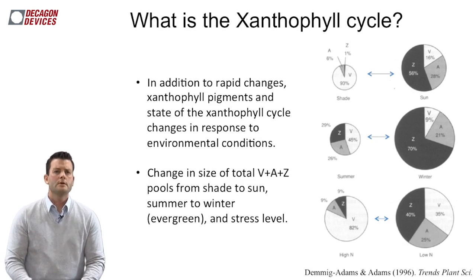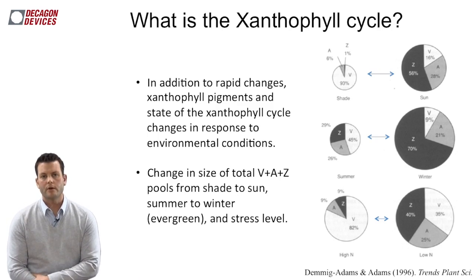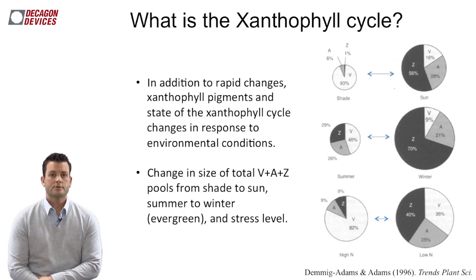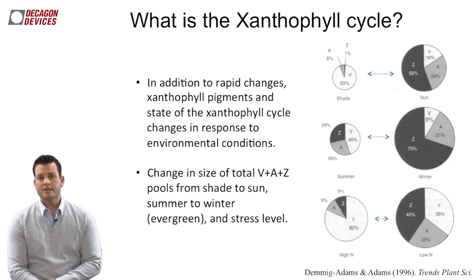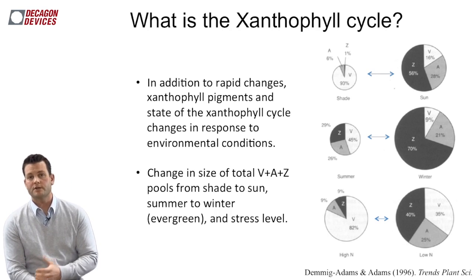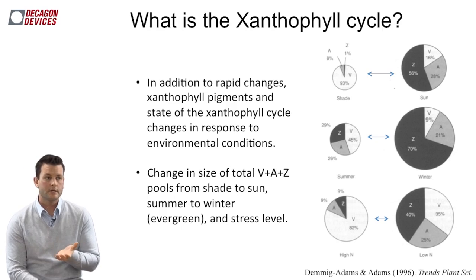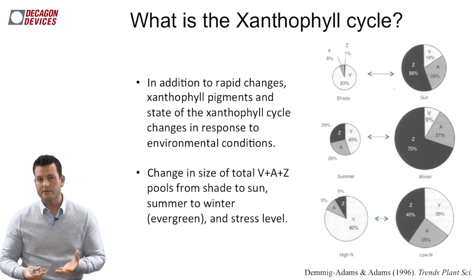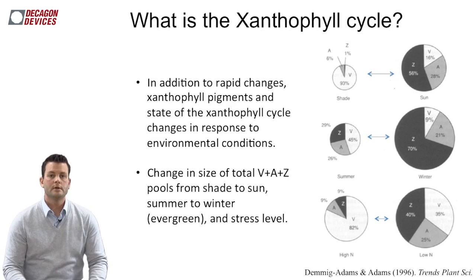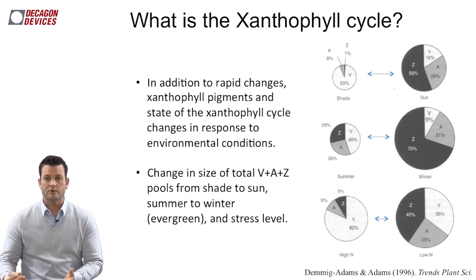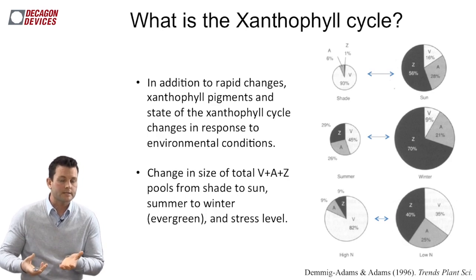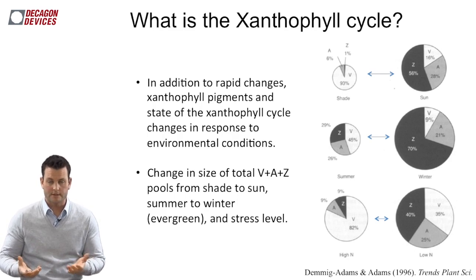So the same thing can be seen in comparing summertime and wintertime pigment contents, xanthophyll contents. So, for example, think of an overwintering evergreen tree. During the summertime, there's much less need for photoprotection because, assuming there is no stress or no nutrient deficiencies, a lot of the energy that the plant is absorbing can be used in photosynthesis. But as we enter the winter time, where temperatures are low, conditions aren't favorable for photosynthesis, the plant is still absorbing the light, but it has to have something to do with it without destroying itself.